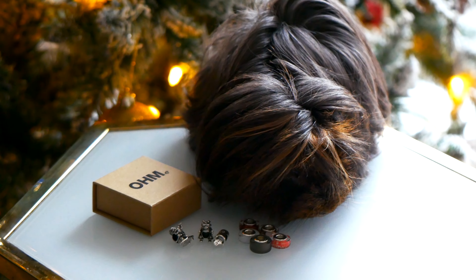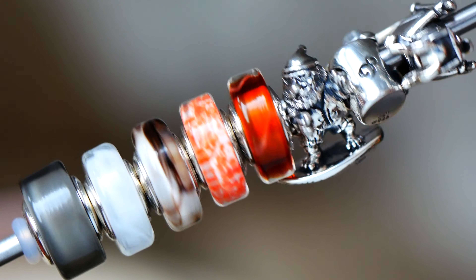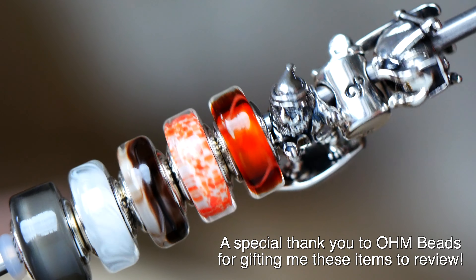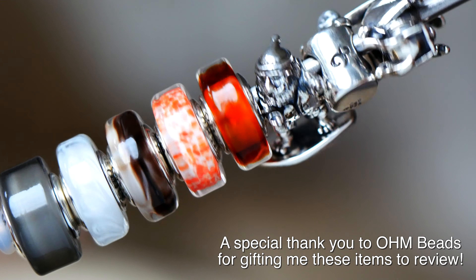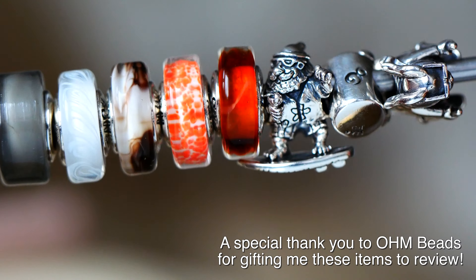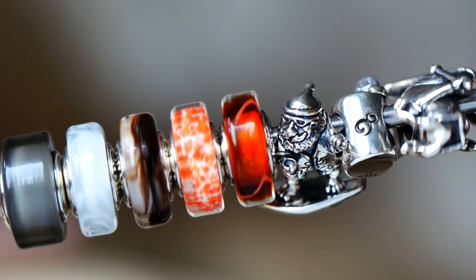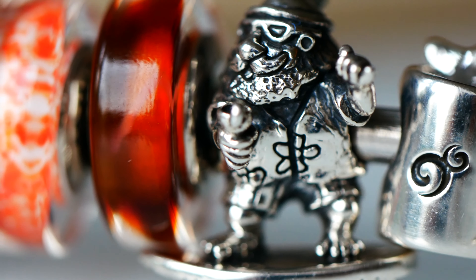In this collection there are 10 beads, including former Ohmistry projects that are now worldwide releases which you'll see at the end of the video. We have one glass bead, four Ohm Slim glass beads which are the holiday drinks, and then three holiday beads done in sterling silver. I'm going to show you the silver beads first.